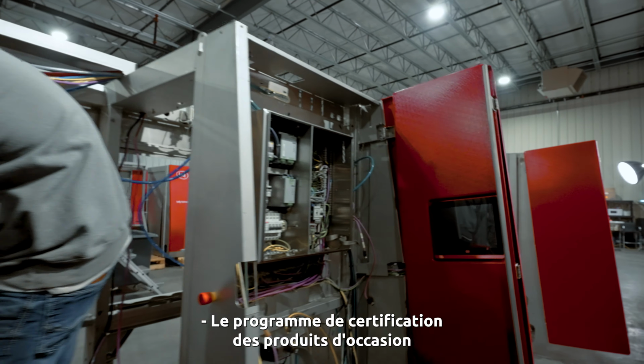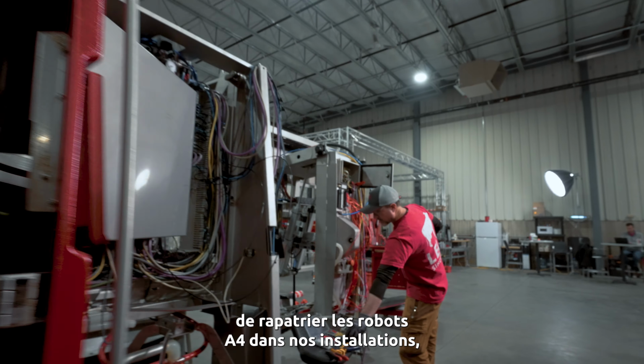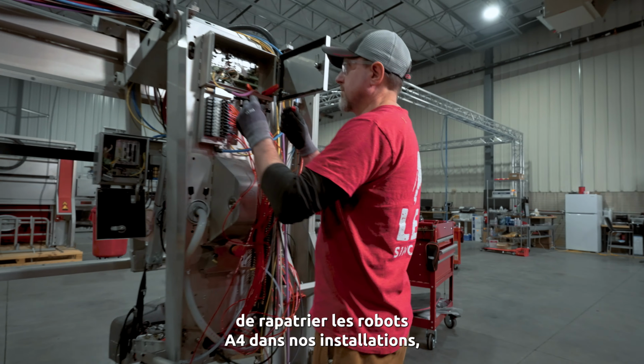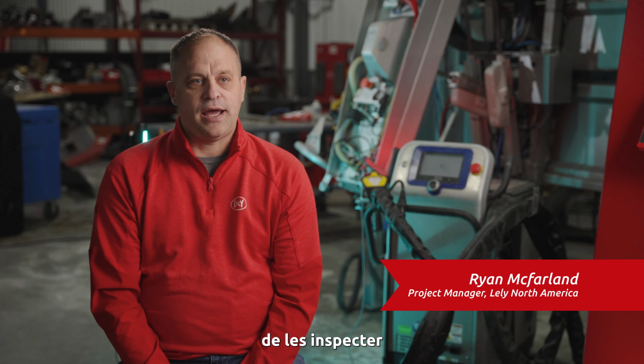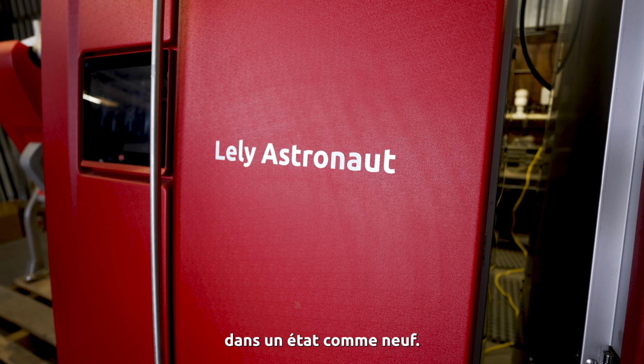The Certified Pre-Owned program came about as an opportunity to bring A4 robots back into our facility, go through the robots, and bring them back out into the market in like-new condition.